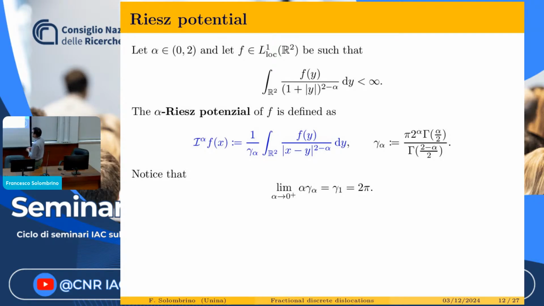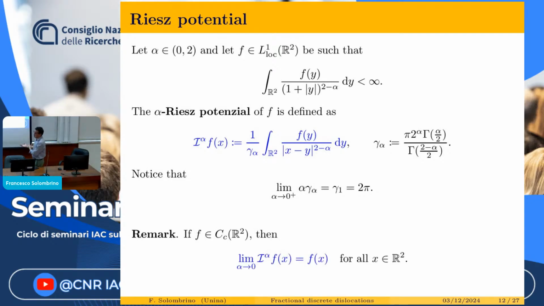And you need to put in front of your integral some constant to have everything converge in the limit. I will show you what I mean by that, and it is known what this constant must be and also how it scales. It scales like 1 over alpha in some sense. So you have 1 over gamma alpha here. You can think that you have some alpha in front of your operator, up to constants, which is 2 pi, but does not really matter.